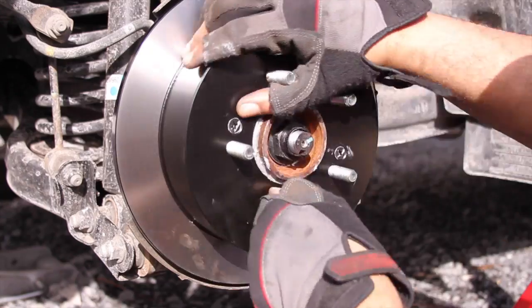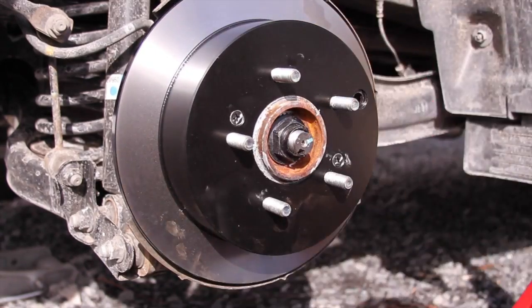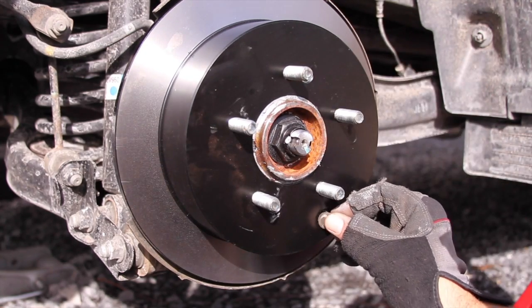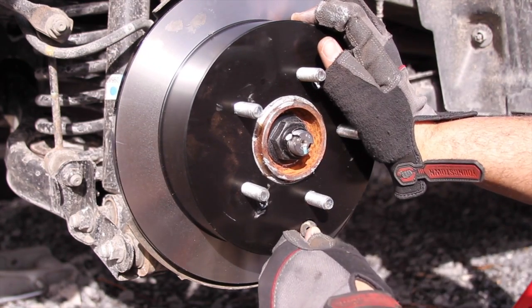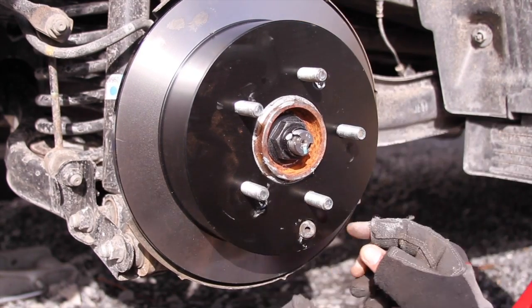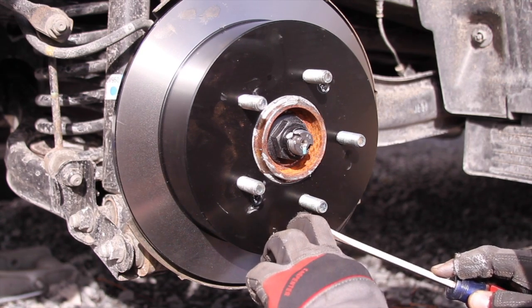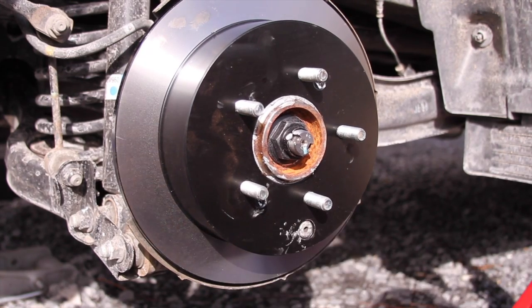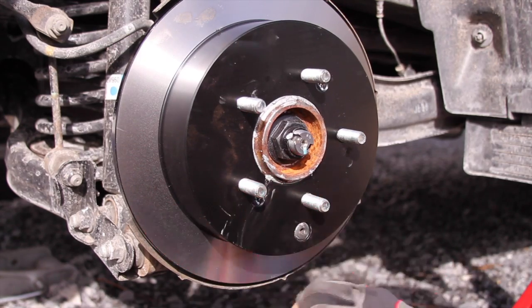And I'm happy with that amount of drag. Now, take your rubber and push it back into the hole. You really, really want to make sure that you put this in there, because if you don't, you can actually get water and stuff inside your emergency brake. And with what I've seen with other Hyundais and Kias, they're the exact same car, it'll destroy everything.